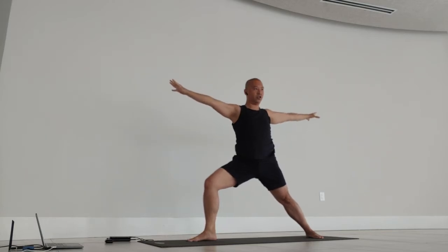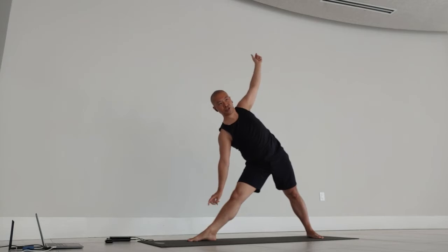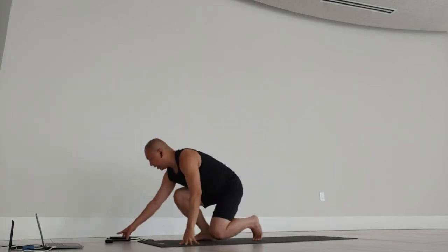Open it up. Warrior two. Lengthen out the right leg, triangle pose. Right hand to top of the shin or to the floor, left arm reaching up.